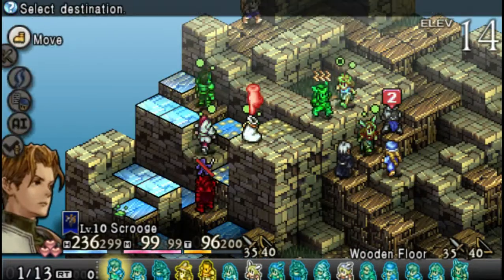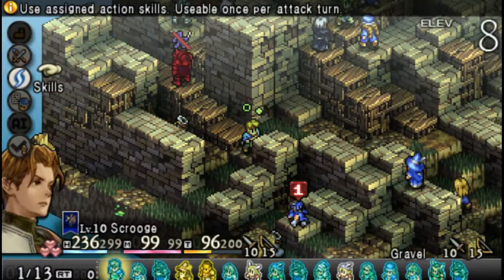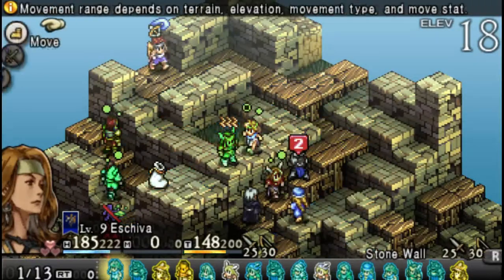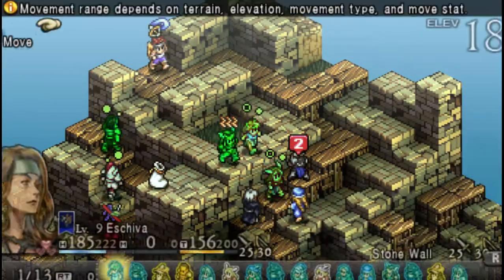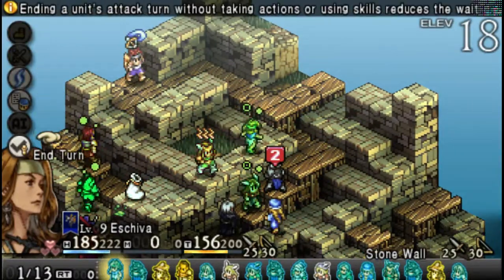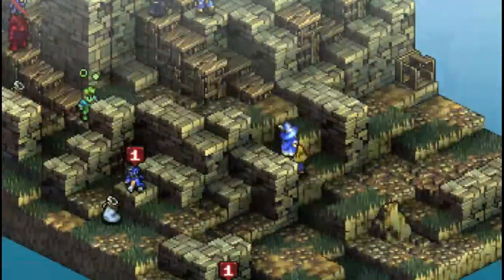Fair enough. Might end up taking a couple more injuries then. Whatever. Hopefully Sarah will be fine. It's kind of a little bit odd that Asheva here still doesn't have any new stuff to her. Jeffrey, you stand still.